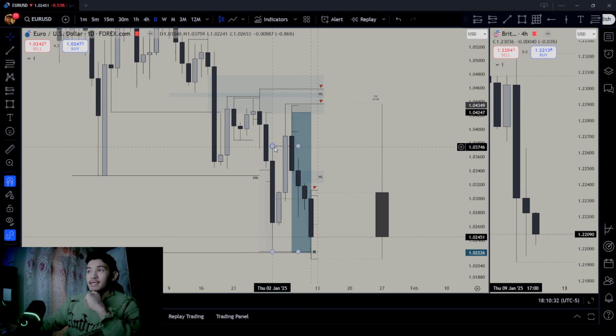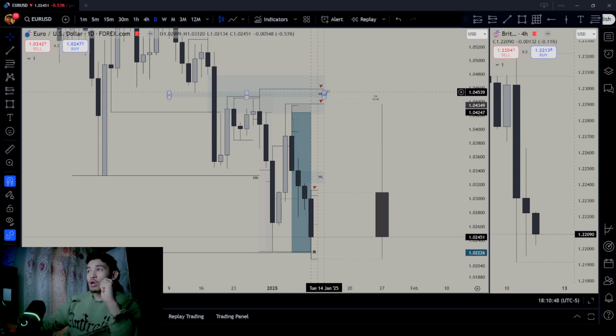CRT, candle range theory. We had a CRT here. Yes, it closed above, but guess what? That's a total body soup. And as well, we had an hourly, we have already had a confirmation for that, so we are green, right? So we did not only use one drawn liquidity key. We did not just go out of IRL to ERL.